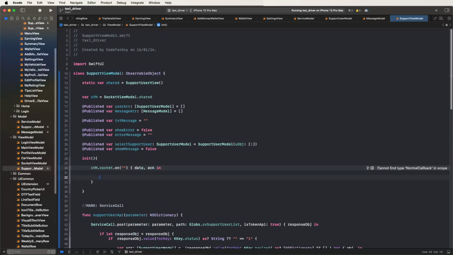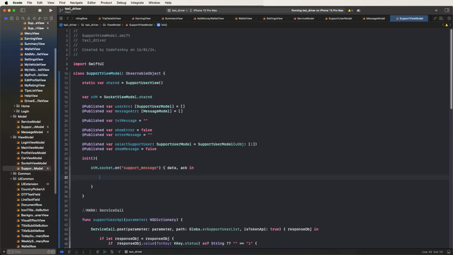Now to receive any new message, we need to configure the emit method receive, like this configures. And also need to check this.